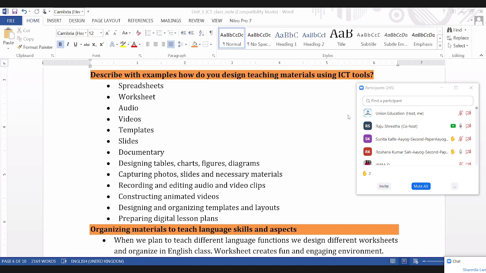So this is necessary. I will discuss with the administration also, this union administration. If we can manage time for the feedback sharing of the answers written by the participants, that will be good. So we can manage if possible. Because if you send me your answers through Viber or messenger or email, it will be very difficult for me to give feedback.